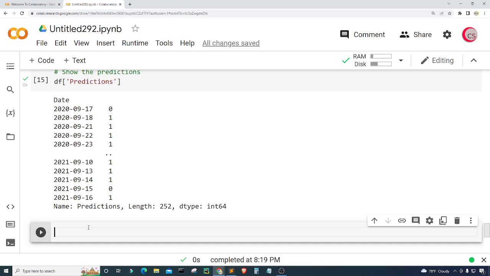And now that we have all of this information, we can start creating the strategy and then compare it with just a buy and hold strategy. All right, so let's go ahead and calculate the daily returns.